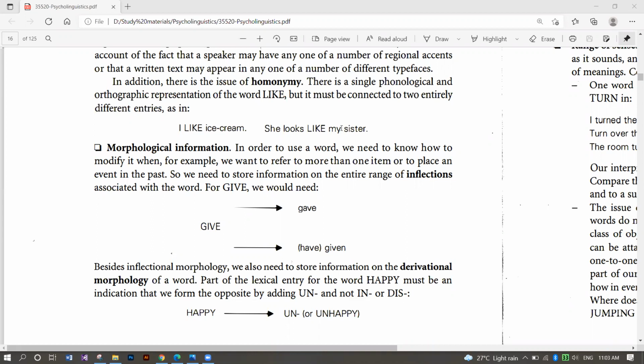So besides inflection, the example that is given of give over here shows that we have a completely different morphological form for that. That is GAVE and then GIVE, and all three different forms. However, there are other forms where we only need to add ed to that, right? So for each morphological information, we have to learn it.